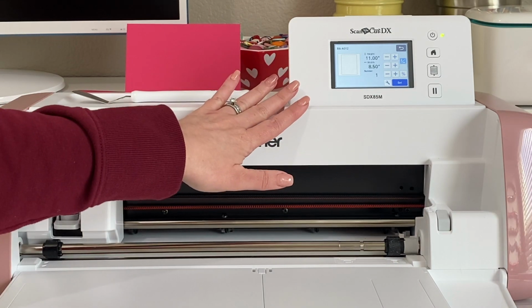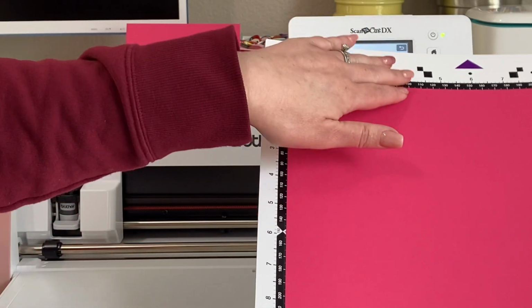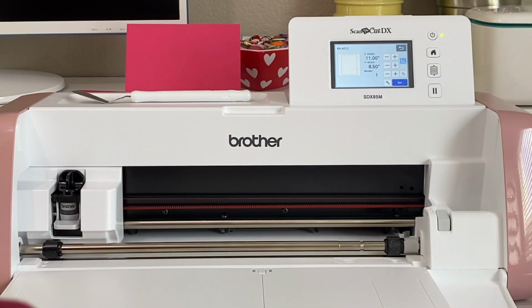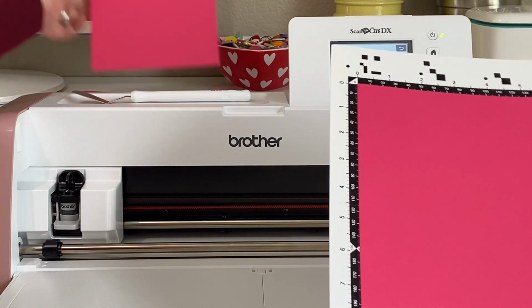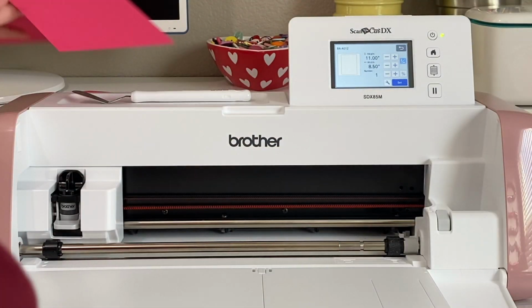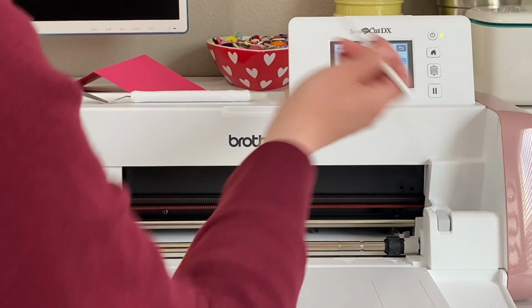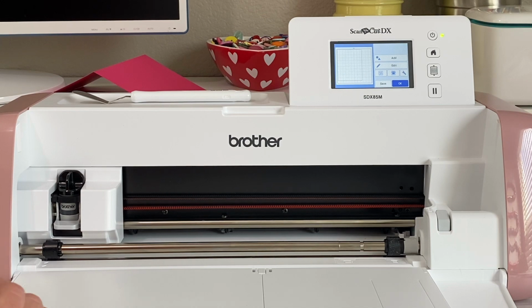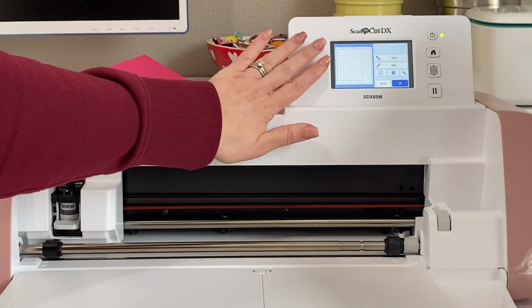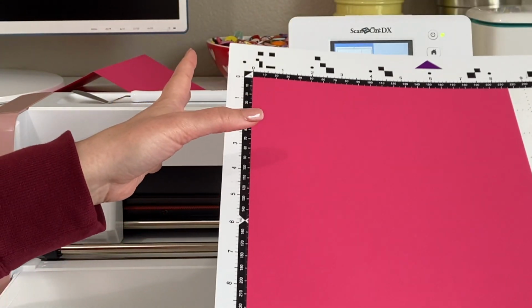And so we make that rectangle not because we need this cut perfectly, because it already is, but because we want that score mark on here. Okay, so remember, we need it to be right down the middle of that page. Okay. So we got our rectangle for our piece of paper. We're going to click set to put it onto our mat. So right now our mat on our screen and our mat right here look just about identical.